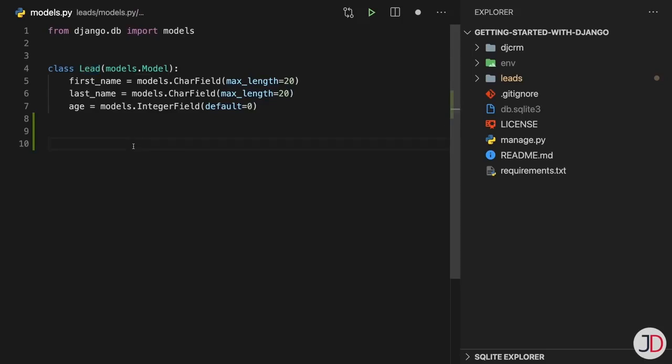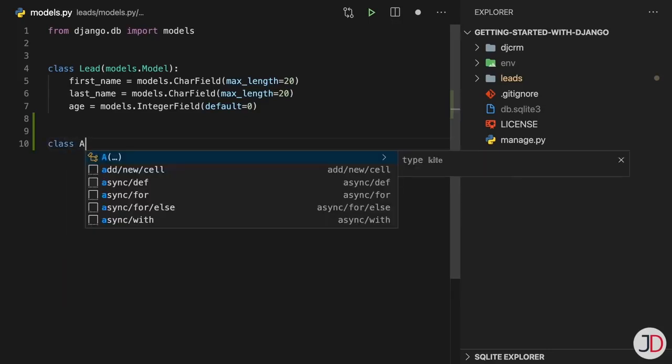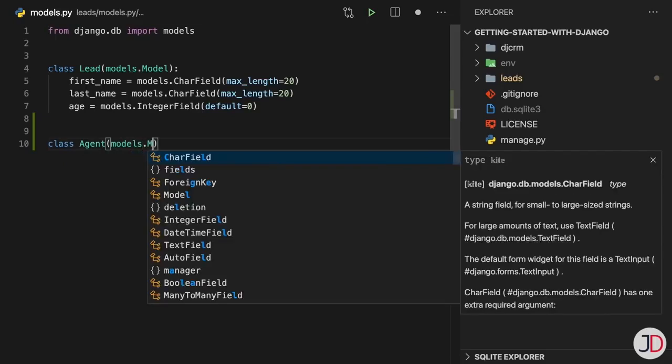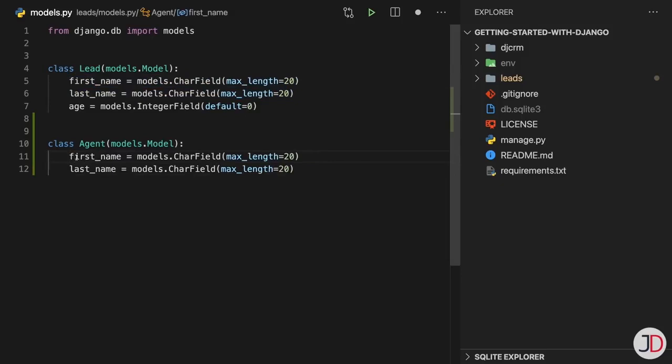For example, if there were a table of leads, maybe there's a table of sales agents. So we could have class, let's just say Agent, and it's going to be models.Model. This agent is going to be someone that's part of our team. So we'll just give them a first name and last name, just for the sake of having their personal information. We would then want to assign the lead to an agent.